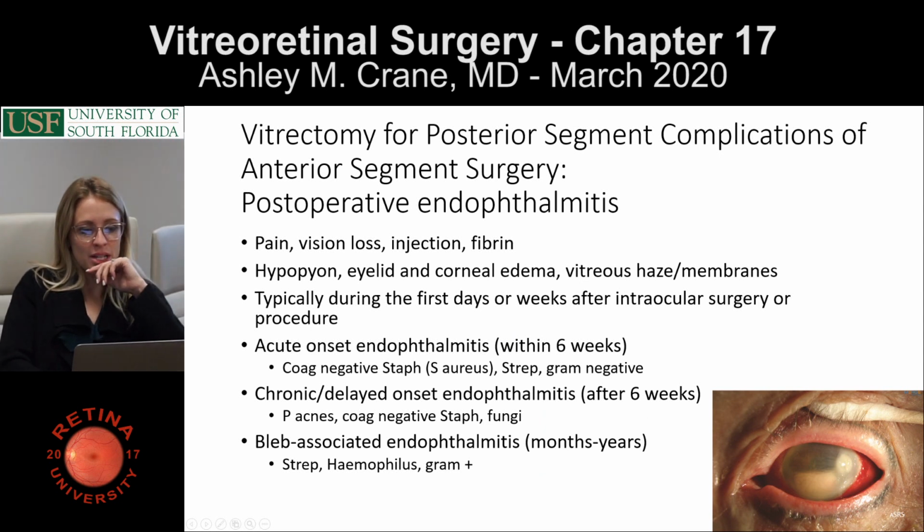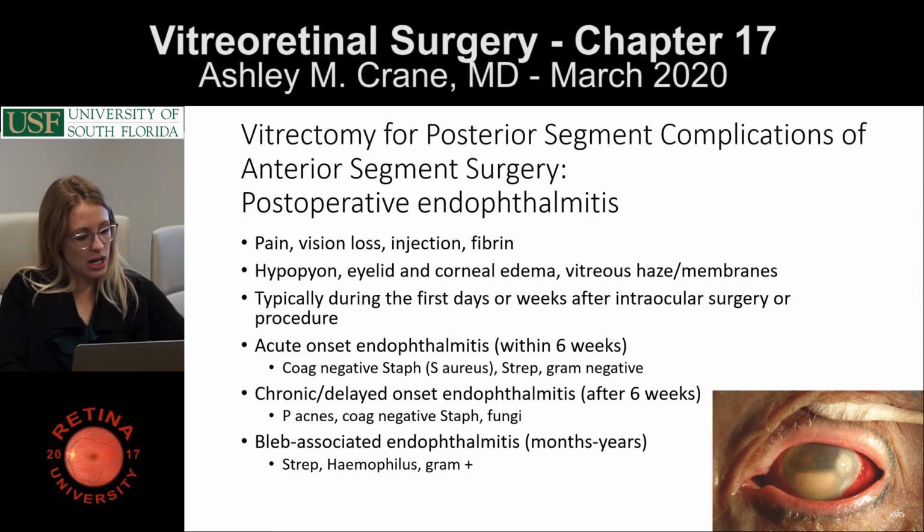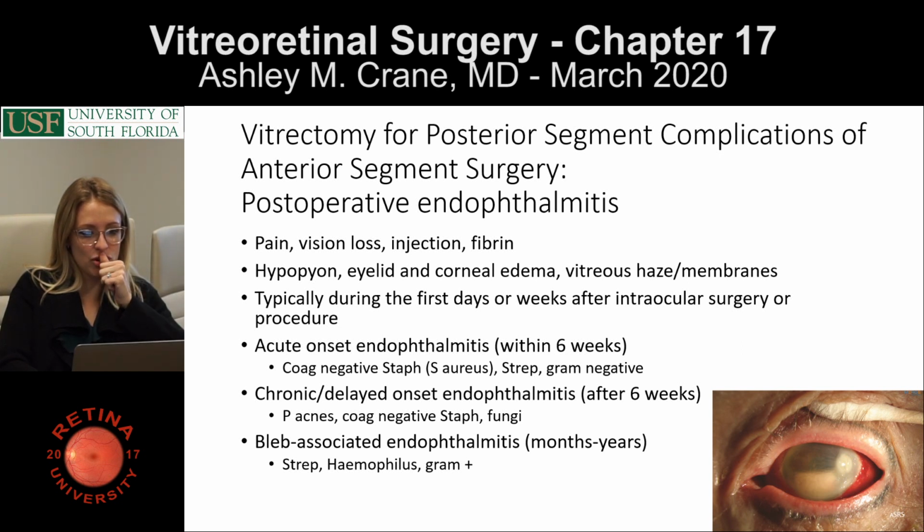So they talk next about surgery for the complications of anterior segment surgery. And here's postoperative endophthalmitis. I'm sure probably everyone has seen this. But the most key parts are pain, vision loss, injection, fibrin, in my opinion. Some plus minuses are hypopyon, eyelid and corneal edema, vitreous haze and membranes.